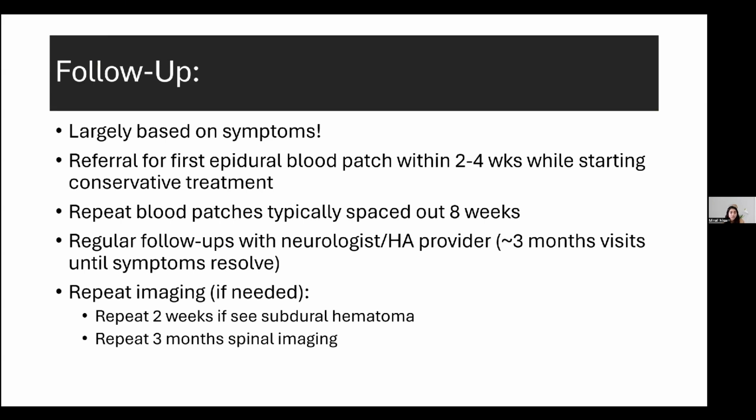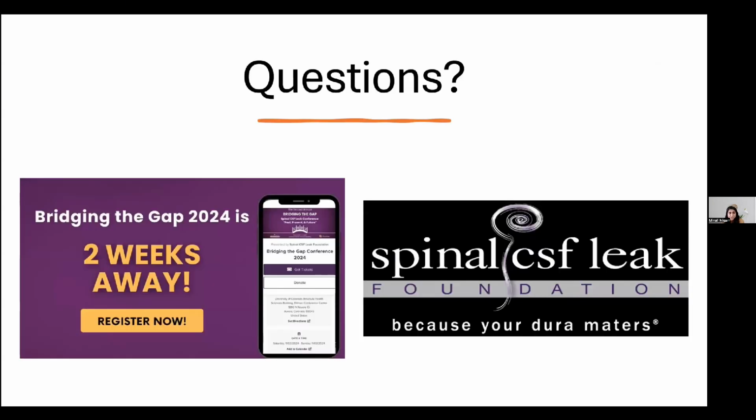And just a quick point about repeat imaging. We don't do it routinely for our patients. We will do it, for example, if we see a subdural hematoma or a brain bleed, and not all patients need follow-up spinal imaging. We will do it in some cases if we need to clarify, if we didn't find the exact CSF leak site, we can repeat imaging. We'll try to do it within 3 months of intervention, sometimes sooner, depending on the case. But really, we guide our repeat imaging and repeat procedure based on whether the patient has ongoing headache symptoms or not. And I'm happy to answer any follow-up questions.